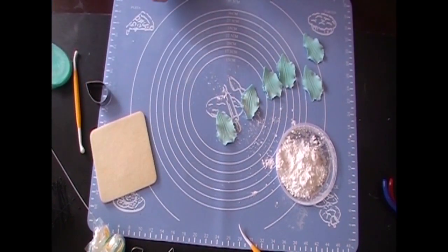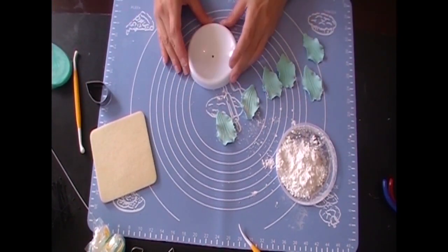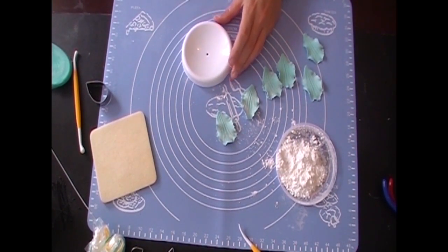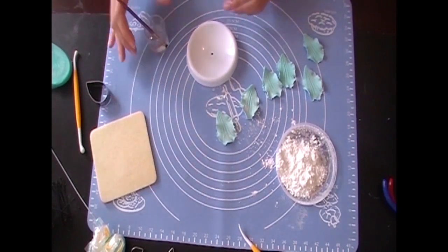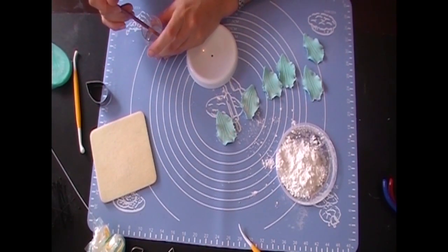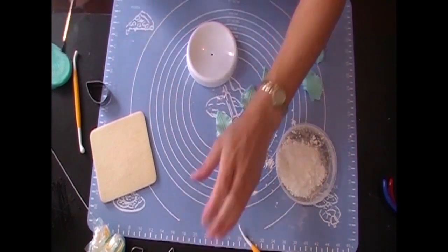Okay, so now you want to take your largest cup former. Just adjusting my camera. And what I didn't actually tell you that you needed before was you need some edible gum glue, or a little bit of water with a paintbrush will do fine. I actually forgot, because I was putting a bit of Tylose powder or CMC powder into my water to make it into edible gum paste. But you will need some.